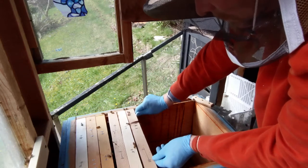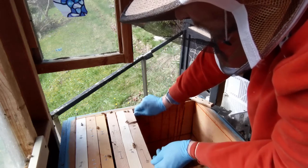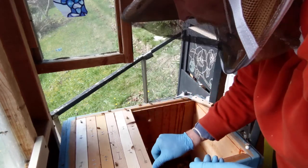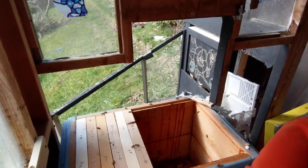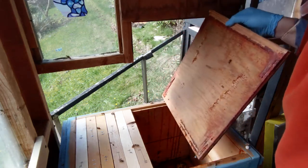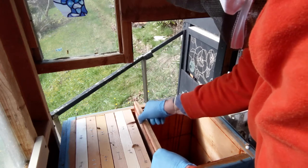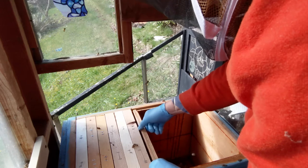Let's see. Stuck. So when closing this, you'll be just a little conservative so you don't crush any bees on the way in. All right, they're basically set. Let's put our divider board in. And then again, we're going to put the bee barn, the package that they came in, right inside there as well. I'm trying to do this without causing anybody any damage down in the bottom. And there they go.